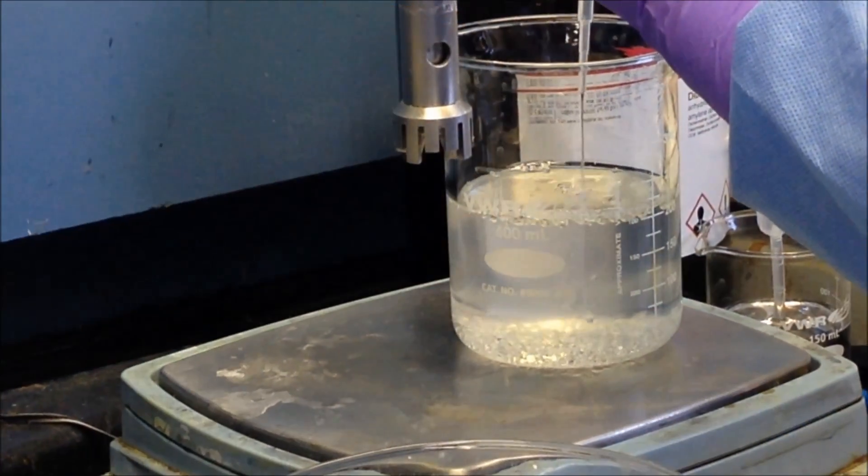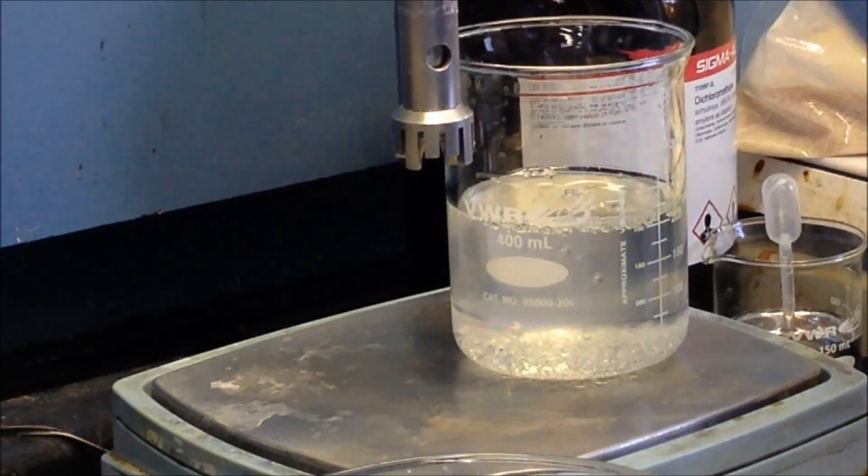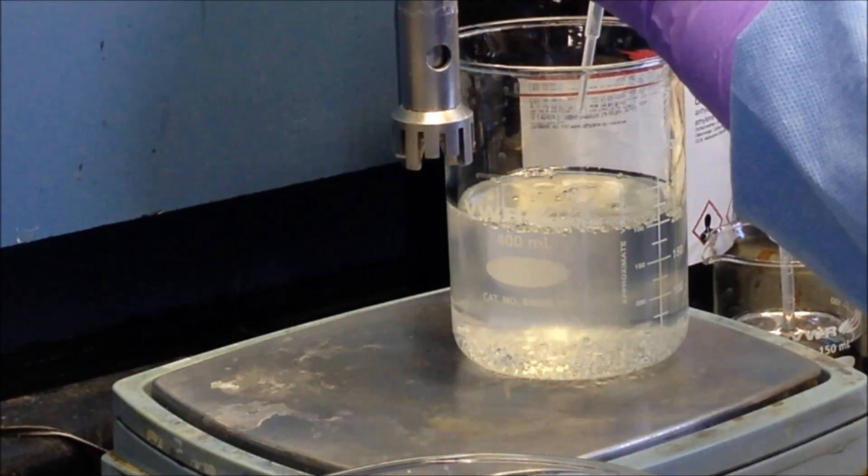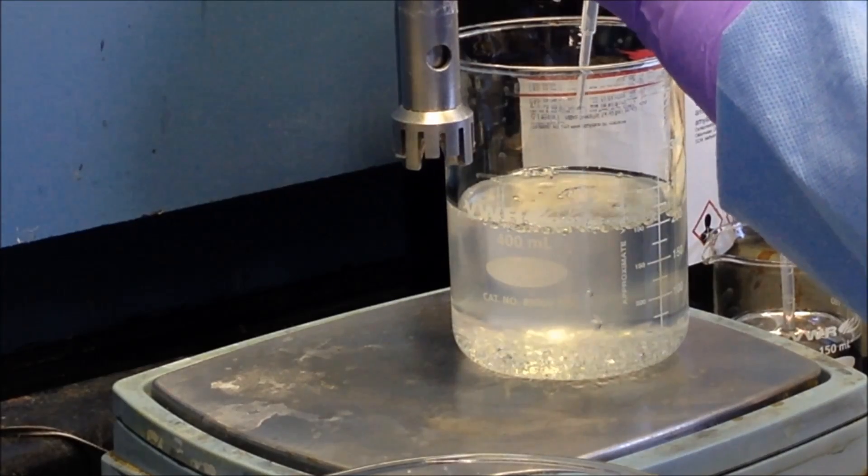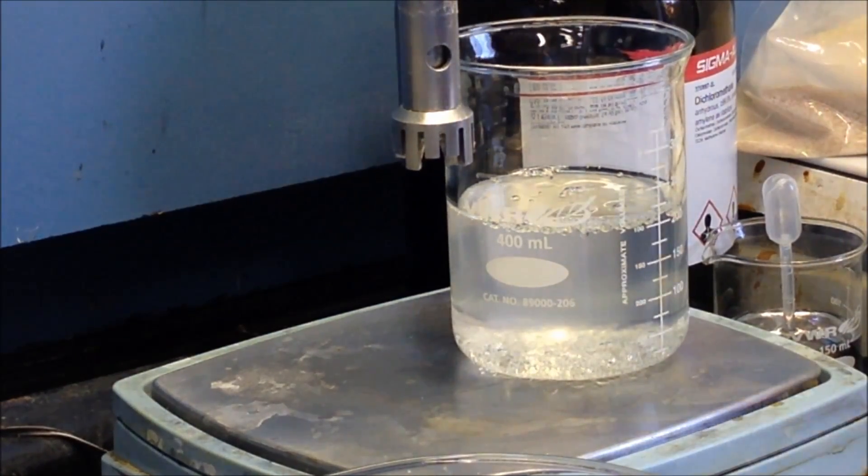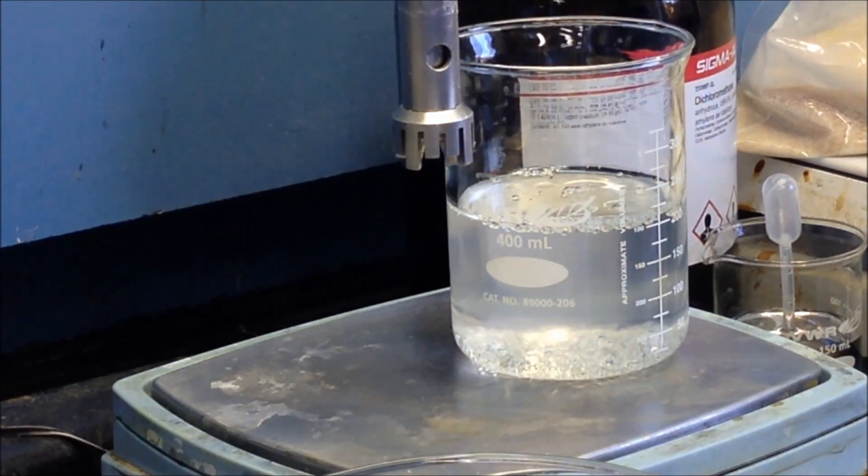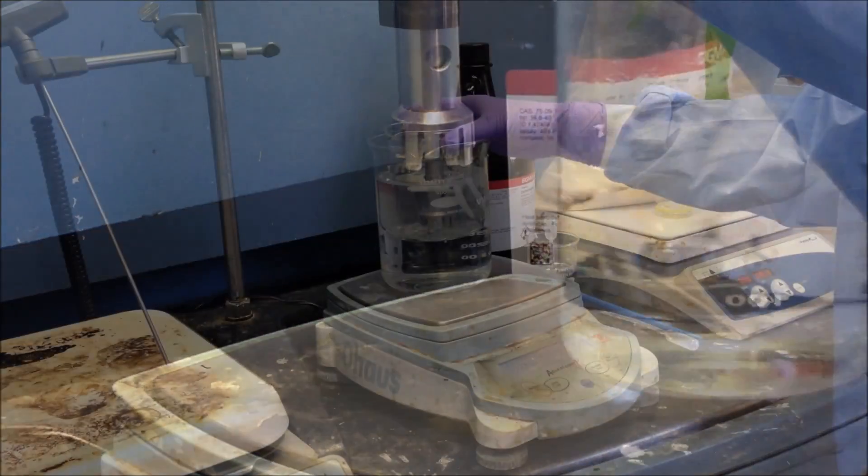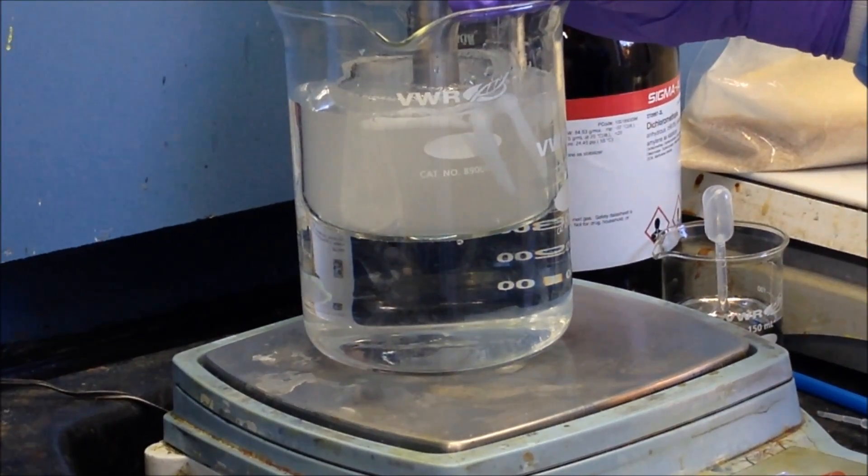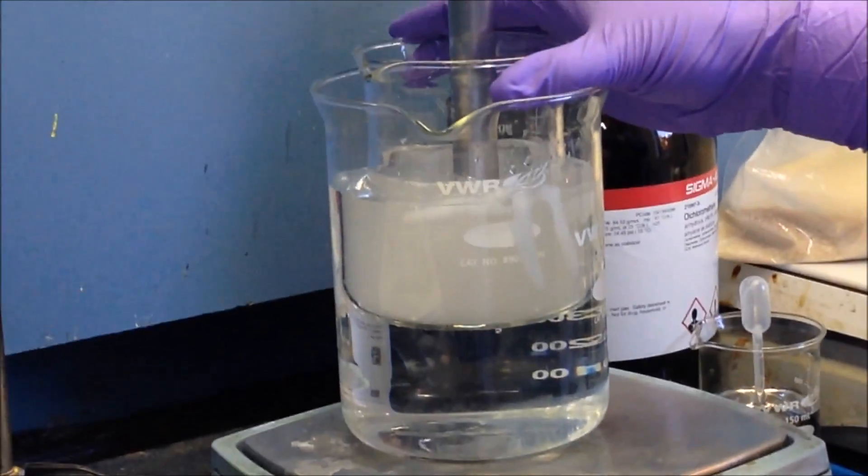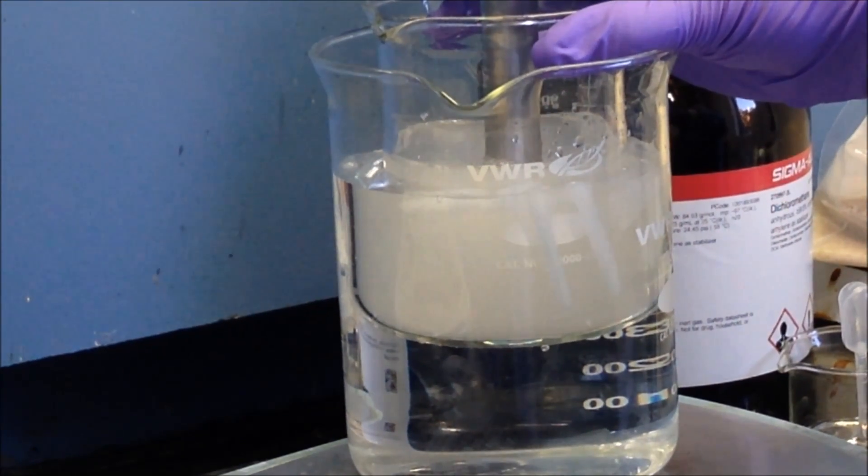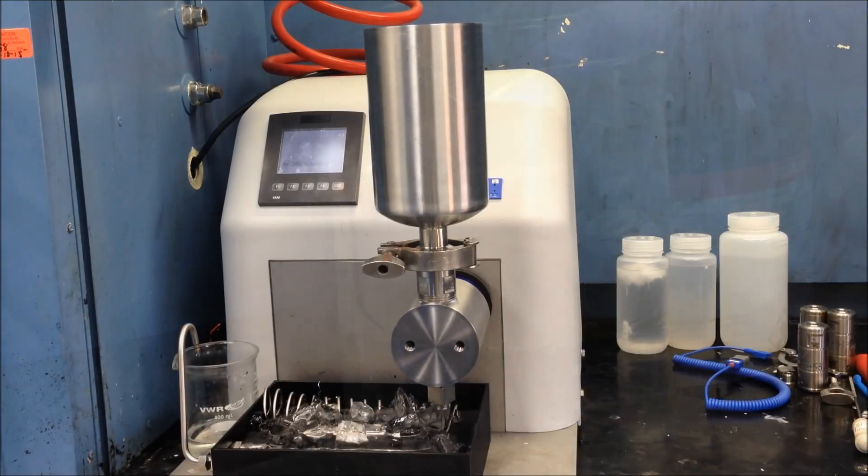When the water phase has cooled down and the machine has been primed, the oil phase can be prepared by dissolving the PLGA in dichloromethane. Once the PLGA has fully dissolved, the 5% weight by weight can be added to the appropriate amount of water phase. To ensure that the DCM doesn't evaporate during pre-mixing, the sample beaker is placed in an ice bath during rotor stator mixing.